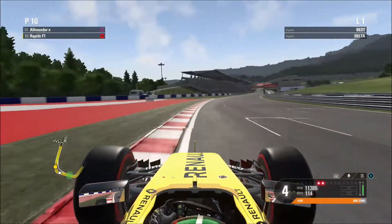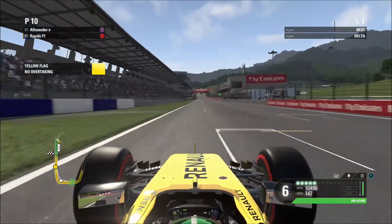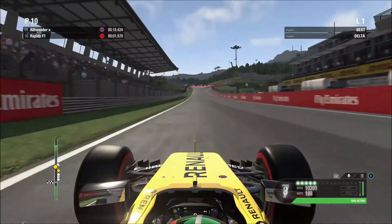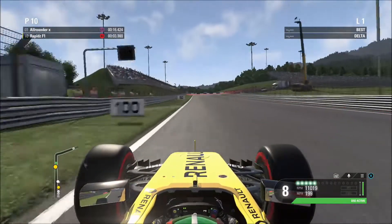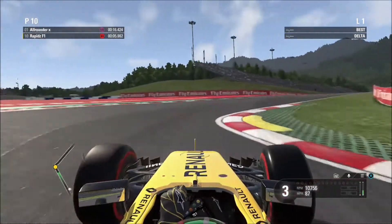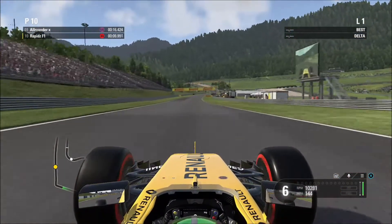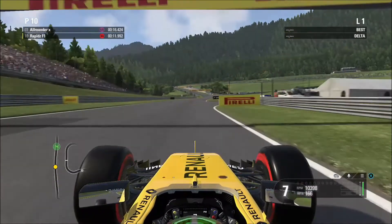But we're in qualifying now — this is actually our fastest lap in qualifying, and we're on the super soft compound tyres, which I think was the best for the strategy because I think you can do less stops. But we are expecting a wet race here. Going down to turn one, down to third gear, looking for the front right a little bit, but we did that pretty well, and that's a pretty good run down this straight.